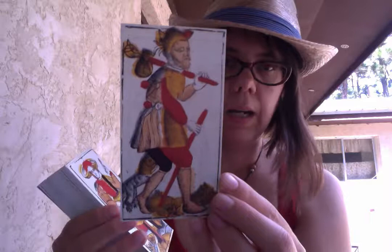The cardstock, not bad. I like the sharp corners. They've got a coating on them, but they don't feel super glossy. But they definitely have a coating on them. And they do not have any names.